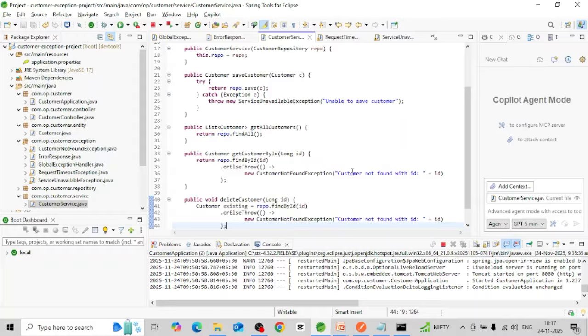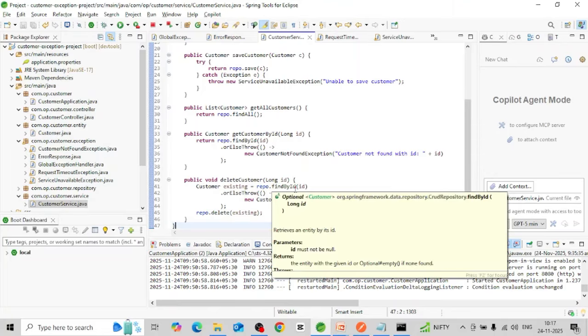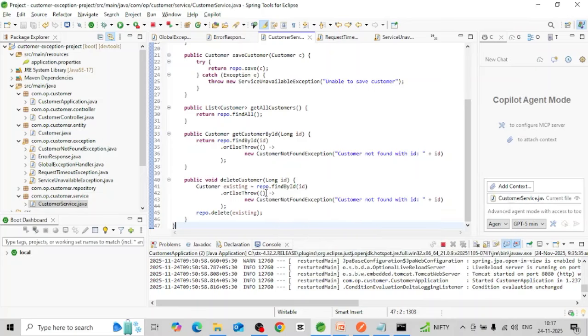Else you will say customer not found with this ID. Same thing if you are trying to delete. So the entire try-catch is totally avoided in a simple way. If you try to get the customer and the customer is not there, then you will throw it using a lambda expression.